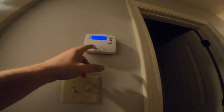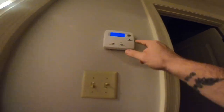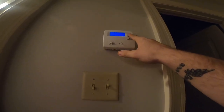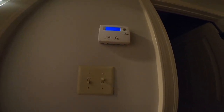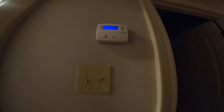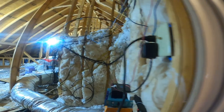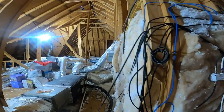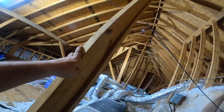Okay, here's our thermostat. It's not very hot up here. Okay, it clicked. She says nothing's happening and sounds right. I don't hear the blower. It's a nice big attic. This is an American Standard system that we've had a lot of issues with.